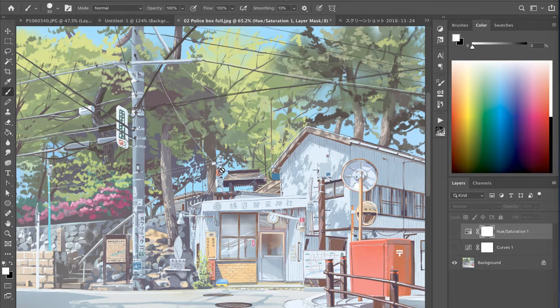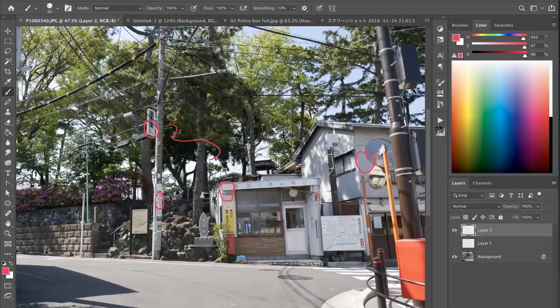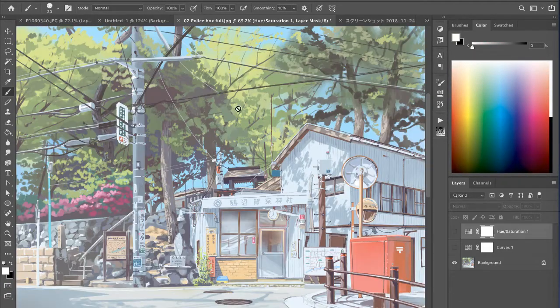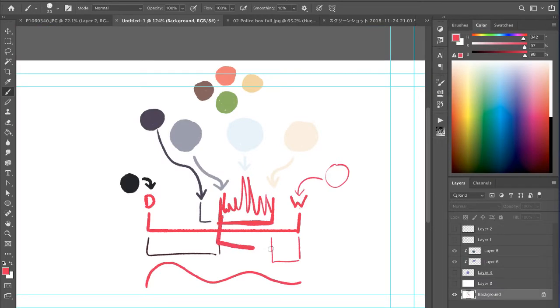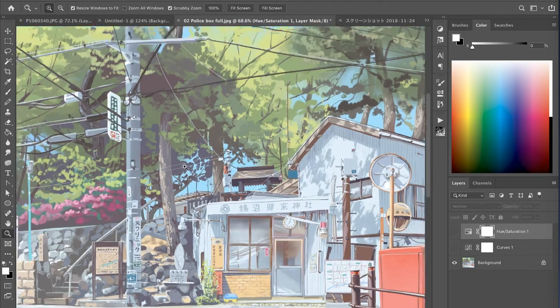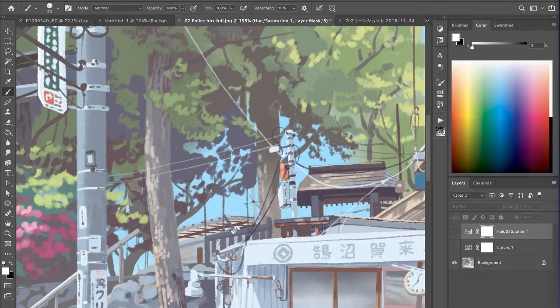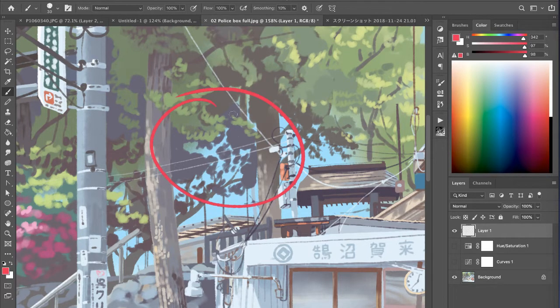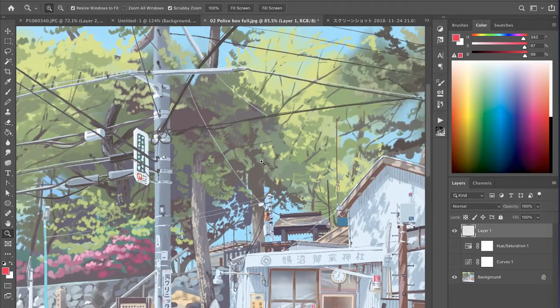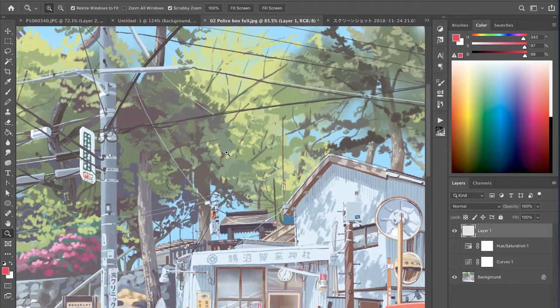For example, in this picture, I really avoided putting dark, saturated colors on the trees, even though in reality the trees are really dark and really saturated, because it would not fit the overall image of the illustration. So I tried to pick a color that is still in this area and is dark enough so it will be a shadow. I used this main shadow color here for the shadow on the trees. If you have a look here, I used the main shadow color, and a little bit darker shadow here also. But I tried to stay with the color of the leaves in the general area of the colors that I decided to use for this illustration.